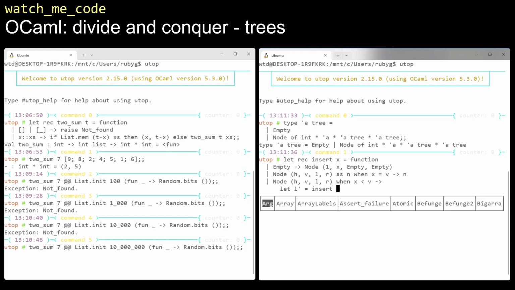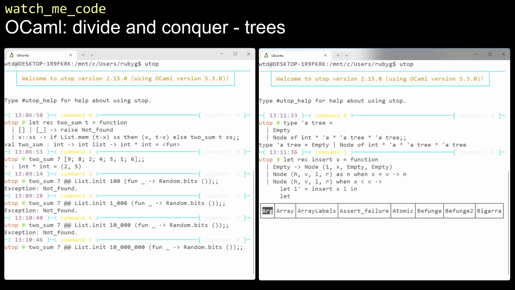And then we're going to be able to calculate the new height of the root node, because we may be changing that. And so that's going to be the maximum of the height.